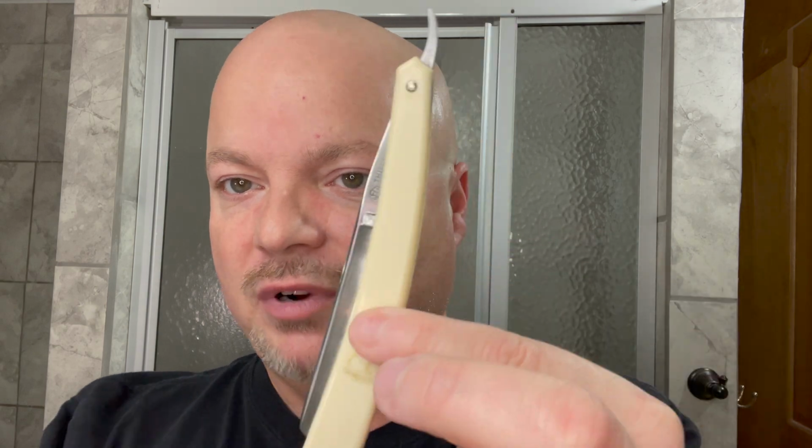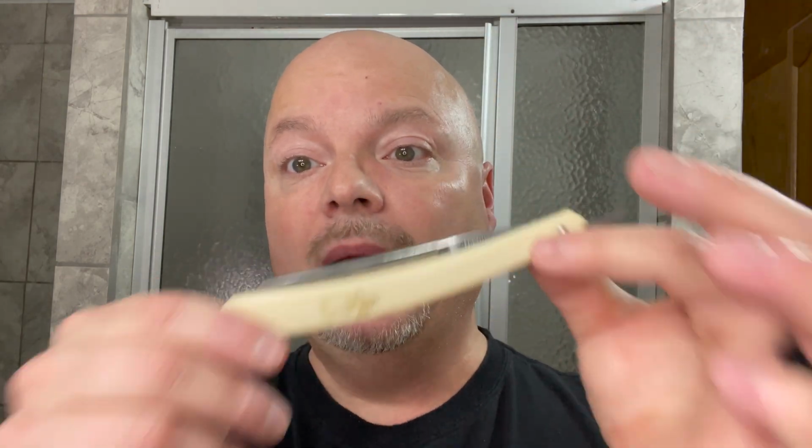And as mentioned before, today we're going to be using the Haslinger Sheep Milk Shaving Soap, which is out of Austria. So, Austrian soap today. And we're going to be using the TI Spartacus Razor, which was honed by Mike Baker. And I believe this one has an Arkansas edge on it. So I really look forward to using this.